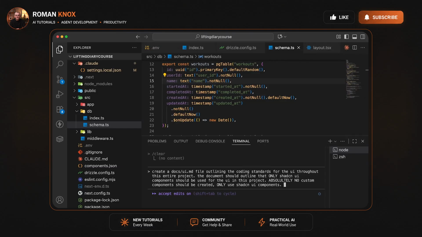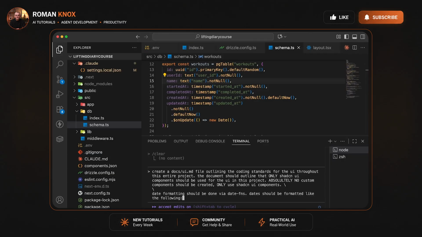So let's add two new lines here. Then we're going to say date formatting should be done via date-fns. So this is an npm package, which obviously would need to be installed into our app. However, we're also going to give some examples of how dates throughout our app should be formatted. So let's say then, dates should be formatted like the following.